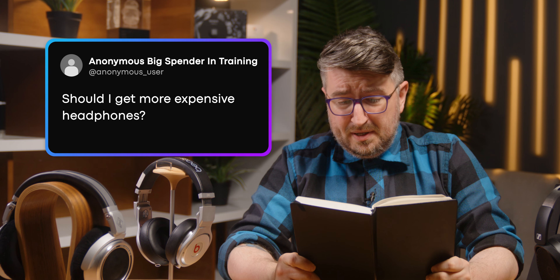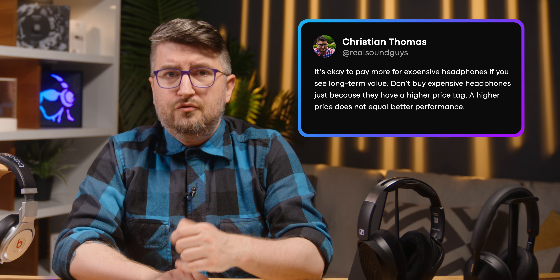Should I get more expensive headphones? Well, if you can spare the money, probably. Expensive headphones are a great way to anger your wife and get your family to leave you, but if you're not looking at conspicuous consumption and you're just looking to invest in a product that will last you a few years longer than your typical earbuds, then buy for the right reasons. Look for build quality, look for good materials, and look for comfort.